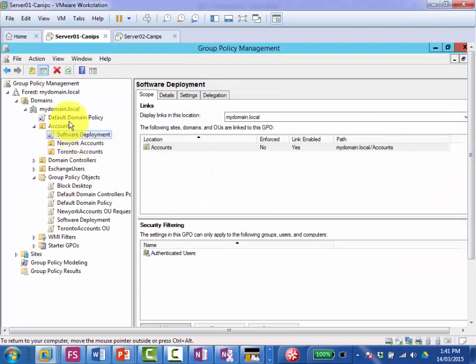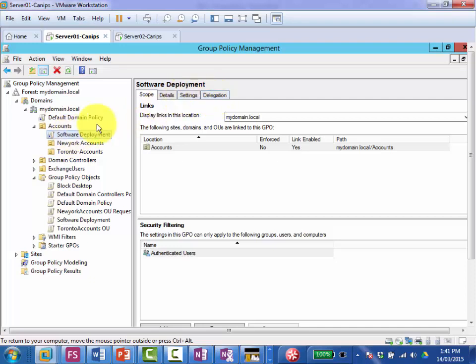If I want the user to have delegation for the default domain policy, which is not a good idea, I'll just go for software deployment policy. You saw there were many options that you can modify, upgrades, .MSP, then .ZAP for the same department. There's so much work for just the accounts department that you say, hey, can you help me with that? I'm just going to guide you with everything else. We can do a lot of tests.